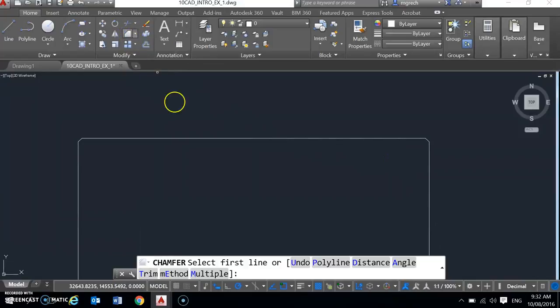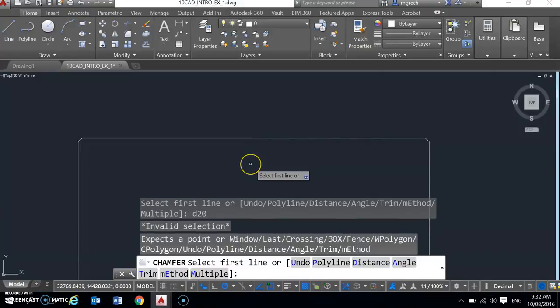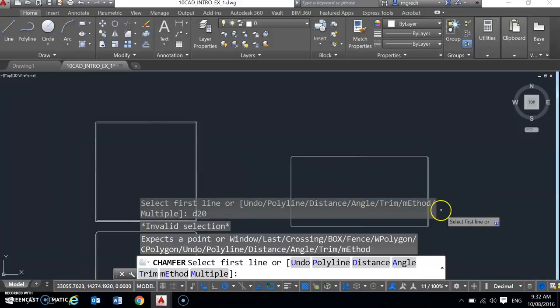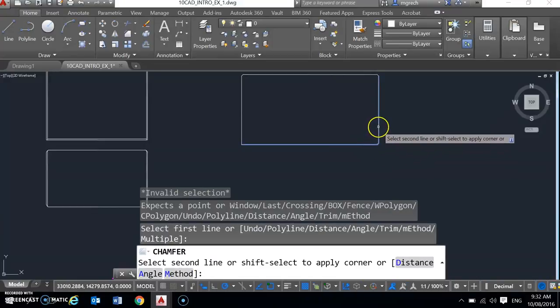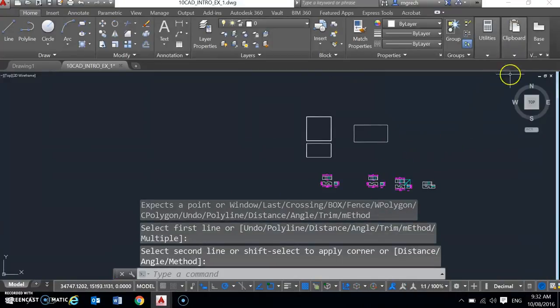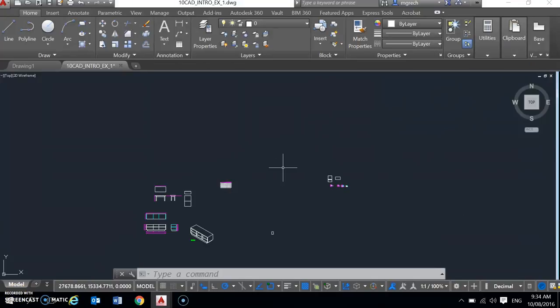Sorry, I forgot to put in, I think it's distance 20. So D for distance, and then let's see if that works. No, okay, not working.